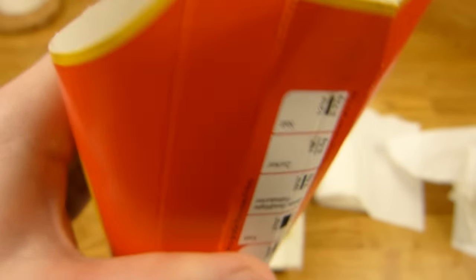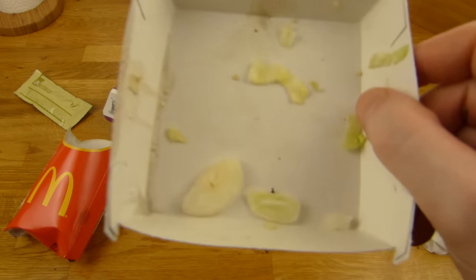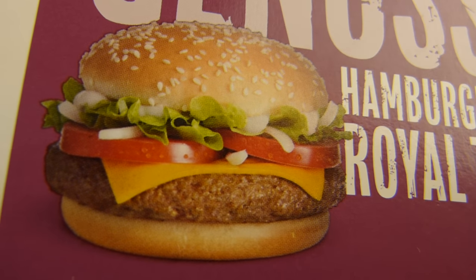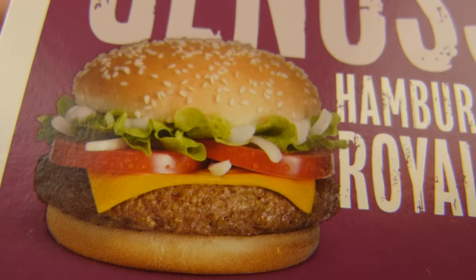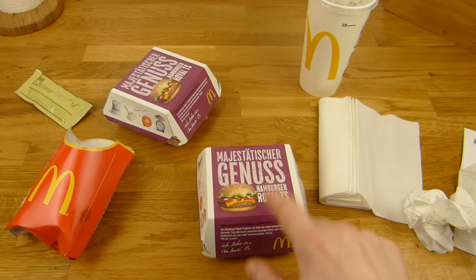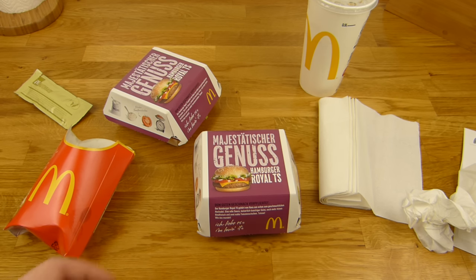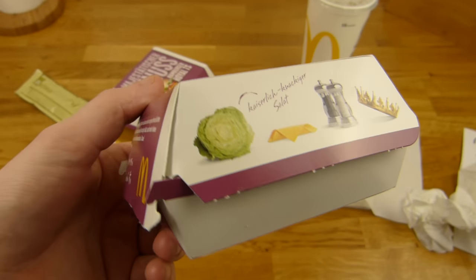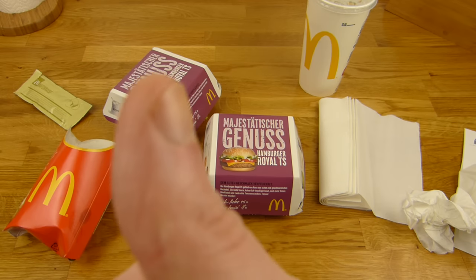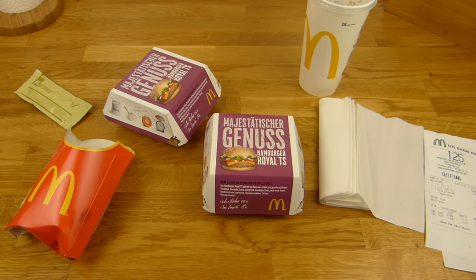520 calories, 4 grams of salt - so you need something to drink. Do you know this burger, the Hamburger Royal TS? This is a quarter pounder with tomato and lettuce. Rating for the curly fries: of course double thumbs up. For the burger - it's fresh, thumbs up. It's definitely better than a Big Mac and basically the same price - I would choose this one ten times over that big crap. Coca Cola Zero sucks, but with ice it's drinkable. I would prefer water over Coca Cola light.